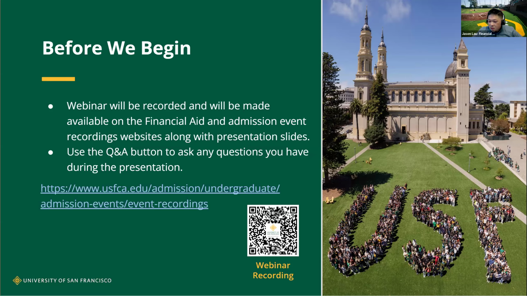When starting the FAFSA, can we reuse the old form information, or do we have to start a new one? I'm guessing you may have completed one in a previous year, where you can renew your FAFSA, where it does bring in some of your previously answered, or sorry, previous demographic information. But for the most part, if you go in for your first time for the first year, it doesn't bring in a whole lot of information, because tax years change, and the IRS has new information, your situation changed. So a lot of it, you will be completing pretty much new.